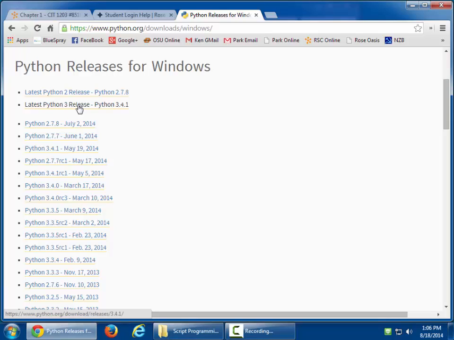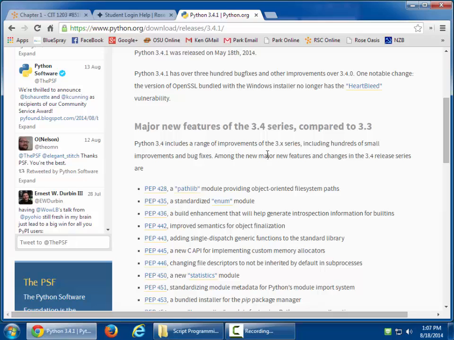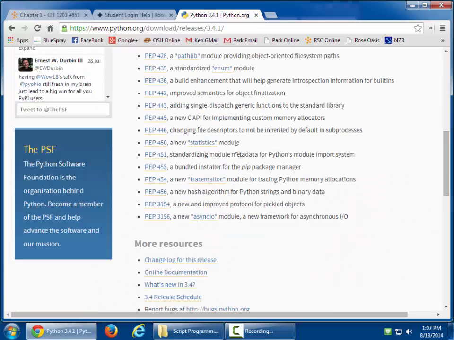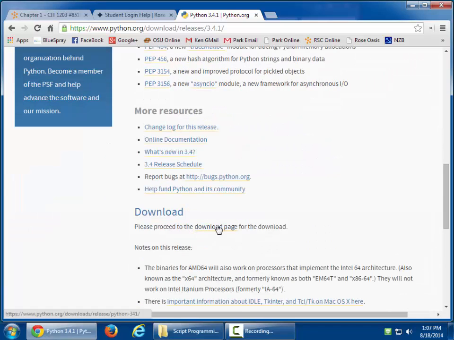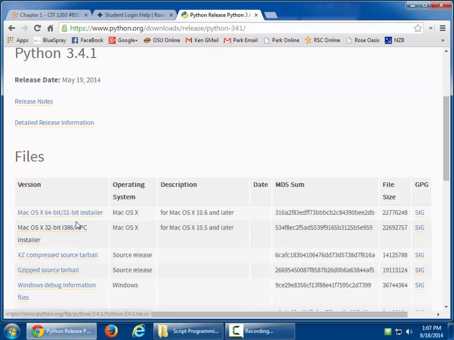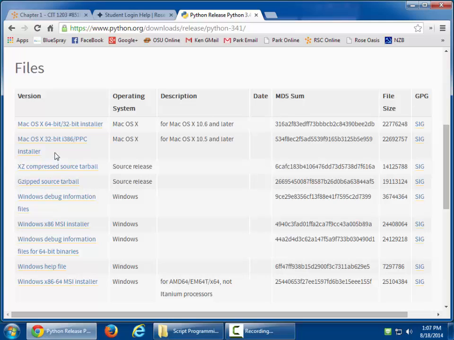I don't think you can run both simultaneously, because when I had the earlier version on it and installed this one, it removed the old one. Pretty sure. But just click on the release here. Download it. Where's the download? There it is. Go to the download page, and it's right there. There's for Mac, 64-bit or 32, and there's Windows right there. Okay?